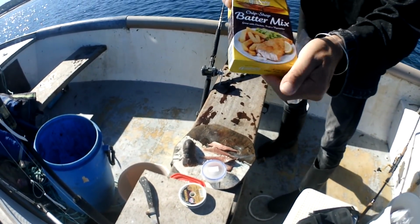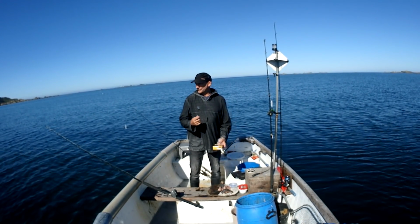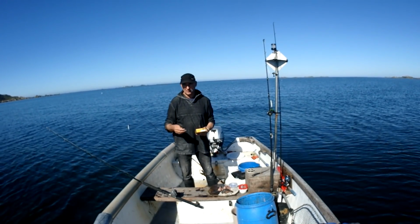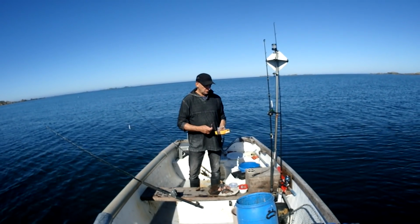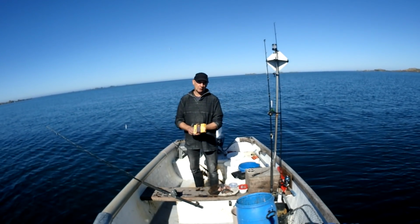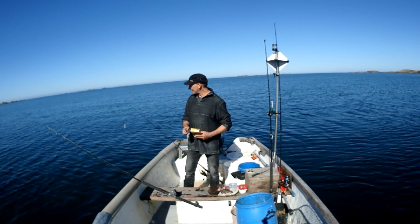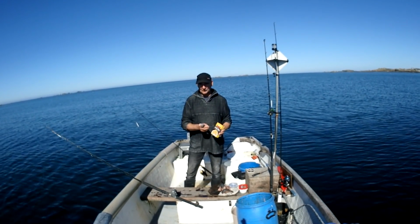Now what we've brought out is this batter, and some years ago, I was never a big fan of mackerel. It was alright, I didn't hate it or anything like that. I enjoyed it, but I didn't enjoy it that much compared to other fish. And one day, I got some mackerel, battered it and deep fried it. This is deep fried, obviously. Oh my god, it was so good. I became an instant fan of mackerel, just for the battered mackerel. It was amazing. It's changed that mackerel into something really nice. So quite often these days I'll batter it.